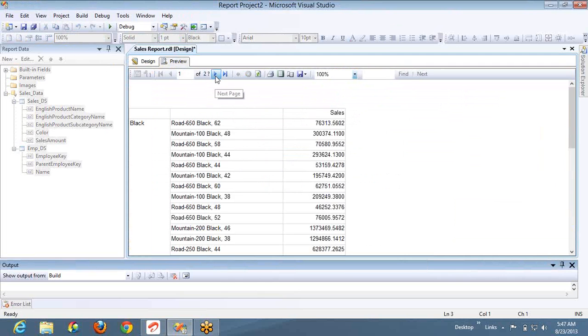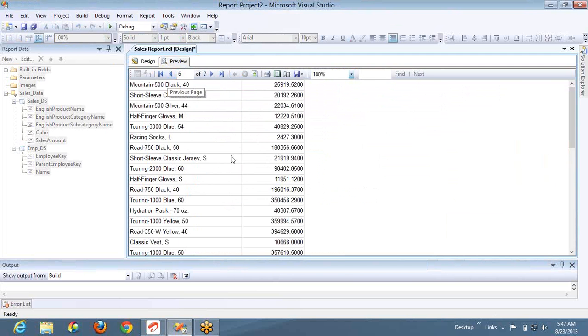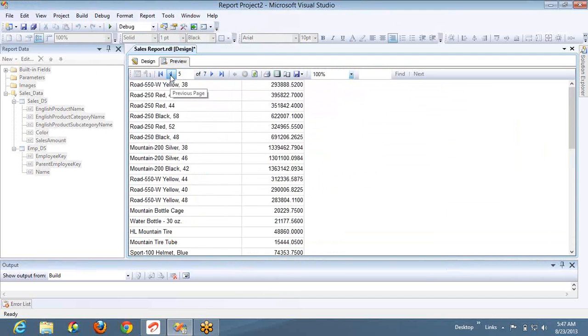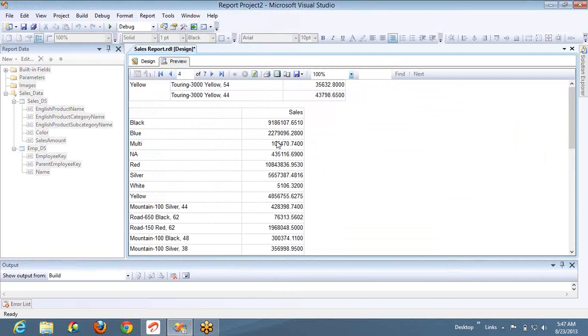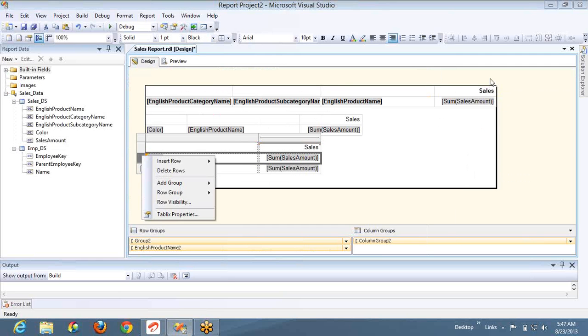Let me show you that. I have the same expression. Let me go here. Oh, so many products are there. Let me go back. Yeah, here it is. This is color level sales. This is the first grouping, the adjacent left grouping, and this is product level sales, whereas this one is color to product level sales. Okay, so this is the difference between adjacent and parent-child grouping.